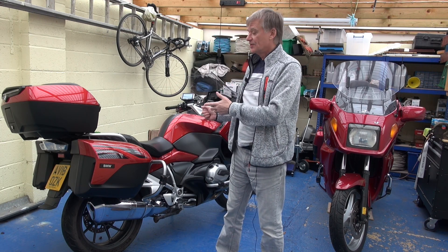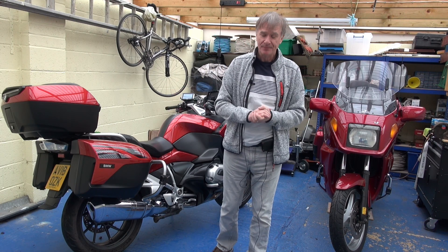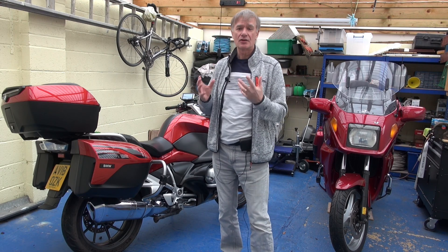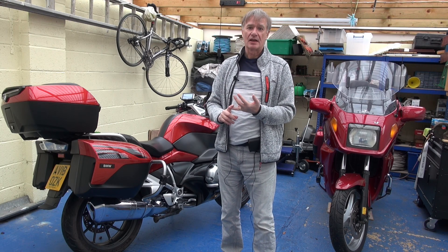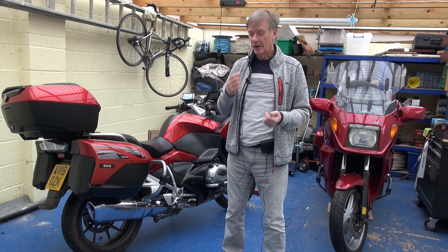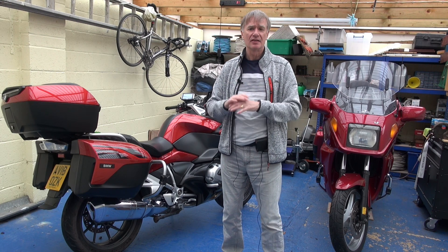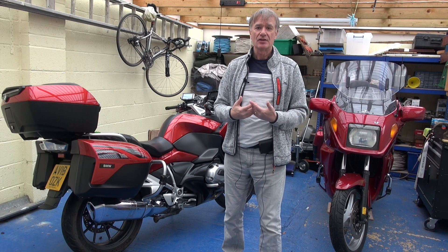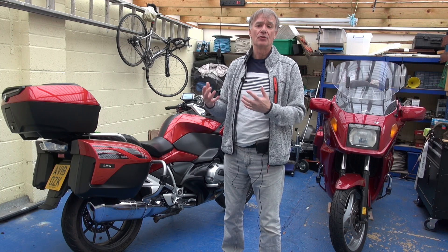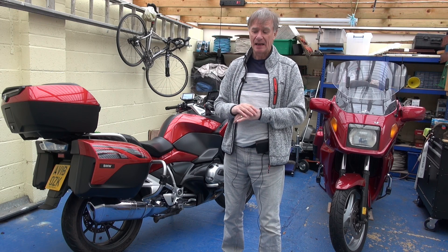My intention is to service both of these bikes as I've always done. But with the newer bike, of course, there is a service interval warning that comes up on the instrument panel after one year or 6,000 kilometers. If I'm going to service the bike myself, I need the ability to reset that warning. On cars, quite often it's a combination of switches and brake pedals that lets you get into the diagnostics. Not on a BMW unfortunately — you actually have to connect to the onboard diagnostics connector and go into the menus to reset it that way.